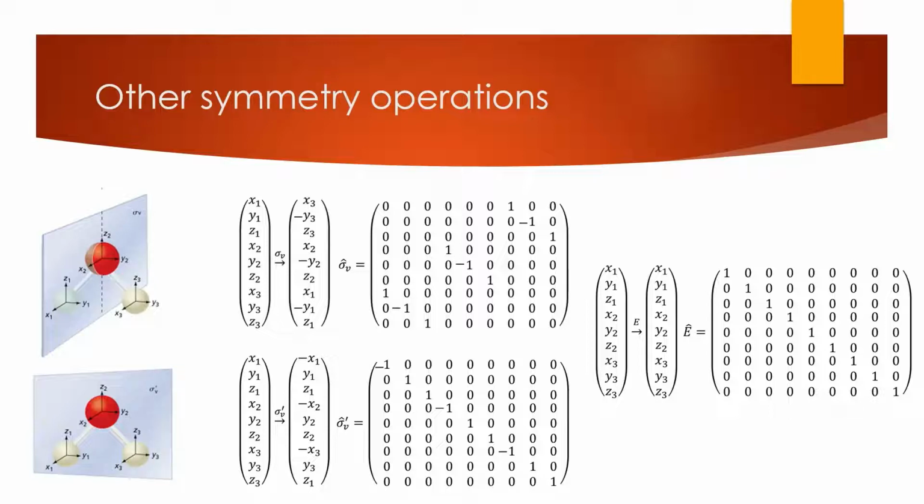Now, it turns out that we can do something special with these representations. So if we think about it, we talked last time about reducible and irreducible representations. Are these 9 by 9 matrices irreducible? And the answer is, of course, no, they have to be reducible. Why do they have to be reducible? These are representations of the C2v point group, and we know that the C2v point group can be reduced down to 1-dimensional representations. So if we have a 9-dimensional representation, something is going on here. We need to be able to reduce this further.